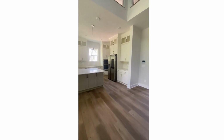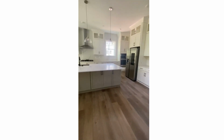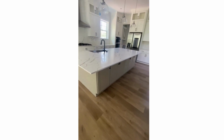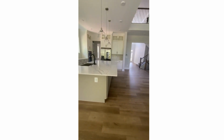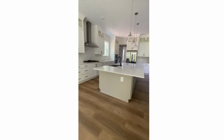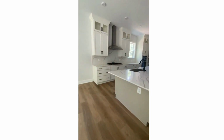And then the kitchen. So they did, again, beautiful, beautiful selections in here. So the island, guys, it's massive. And I'm loving their color choice, the willow here. So these are willow cabinets. Very, very beautiful. And then we have a Calcutta quartz countertop. Really want you guys to get a great perspective of the size of that island. So you can do tons of stools around here, seating. Great for entertaining, family gatherings, parties, or just everyday living.